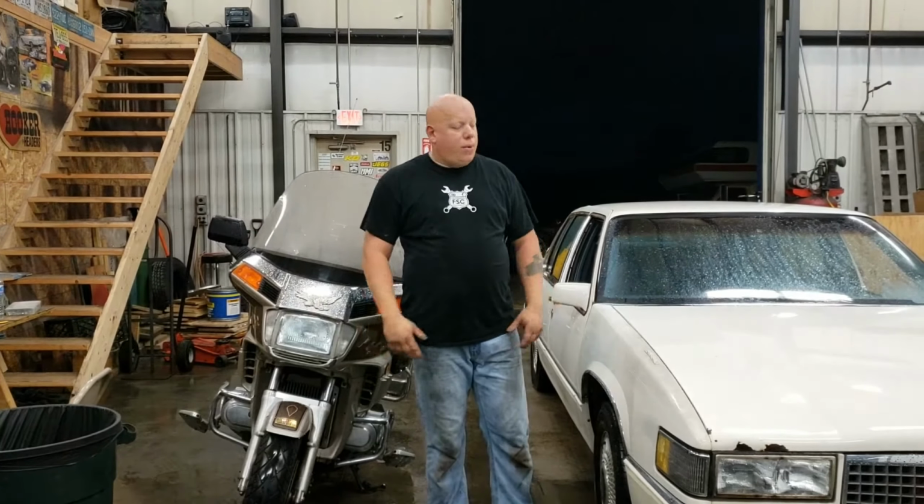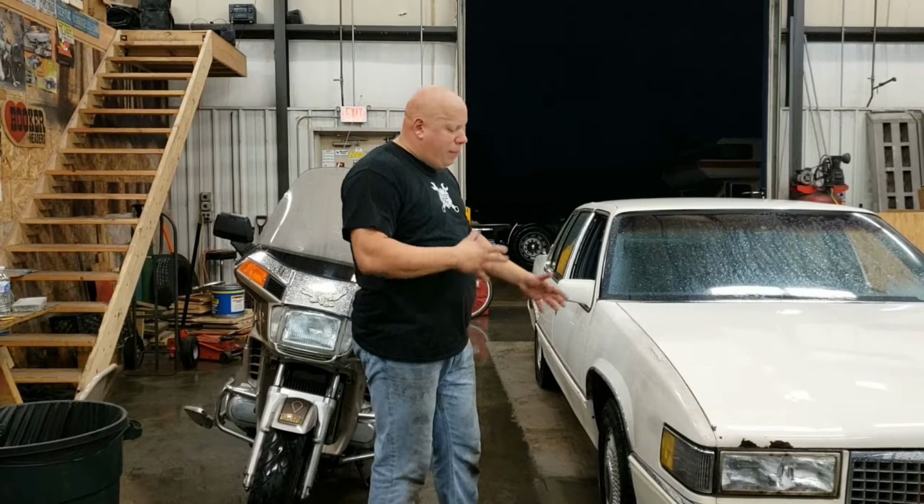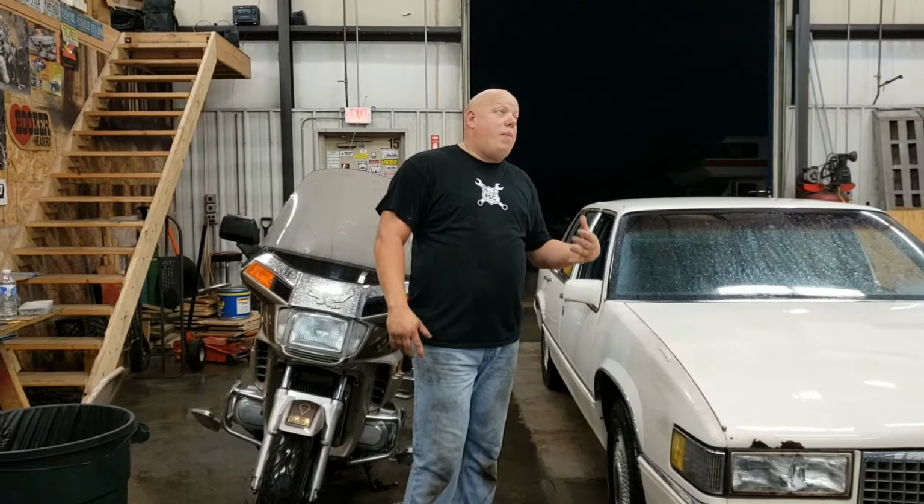So anyway, that's how we're doing. Caddy runs under her own power. Obviously, I've got to do some buffing and work to it to make it look a lot prettier. But what the heck, I sat there and did the math. I can't believe, if you think about it, this car effectively has been off the road for about 10 years, 9 years, somewhere in that range.